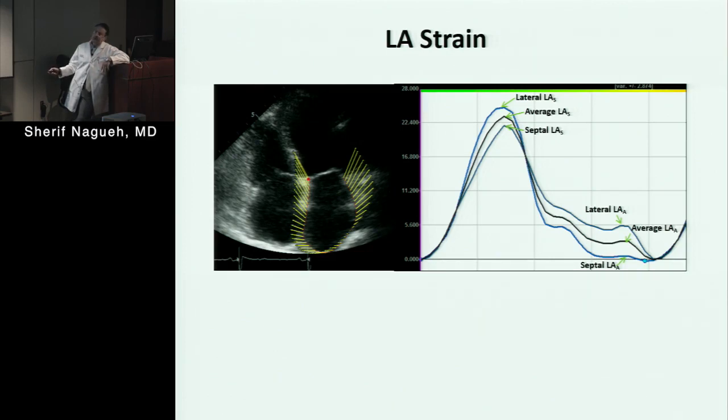Some papers have been very encouraging. Mostly single center studies. Single centers, yeah, and including patients with heart failure, depressed EF, really low ejection fractions as well. The signal in atrial strain that has been most promising is the systolic signal related to the reservoir function of the atrium. As atrial pressure goes up, that signal decreases.